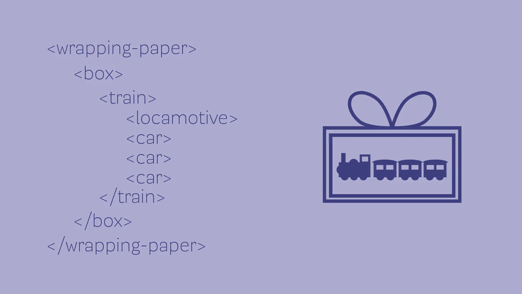Now, with HTML, there are a lot of tags. And we can only use actual HTML tags. We can't make up our own. We can't make trains and cars and boxes and wrapping paper, even though those are really cool. But luckily, even though there's a whole bunch of them, we only have to worry about a few really important ones, especially when we're starting out. In the next lesson, you'll find out what they are and how they work.